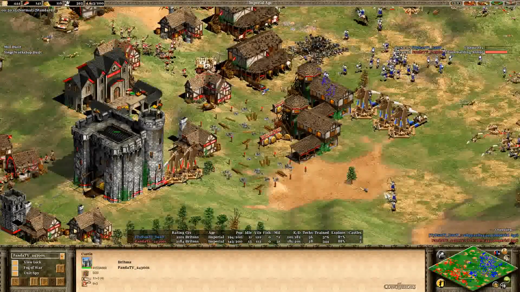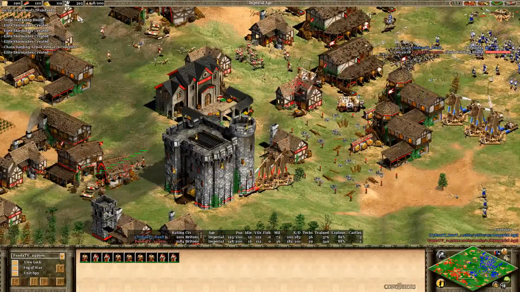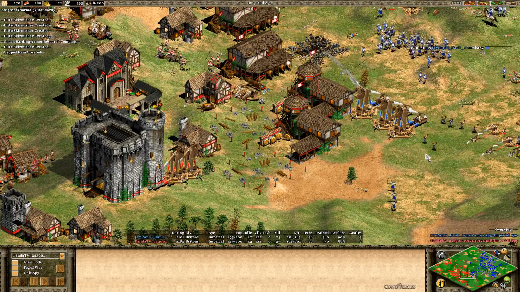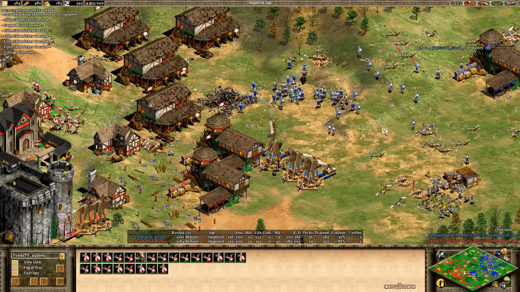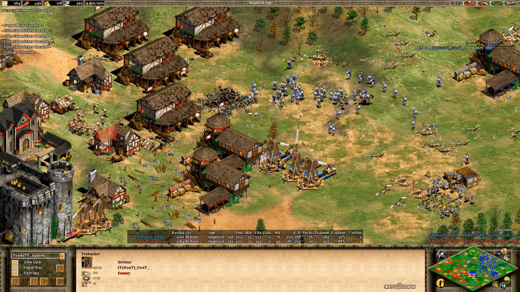His castle is getting trebbed down as we speak. There are some villagers nearby to repair. He's got stone to repair, so he can keep this fight going for a while, but it's going to be really tough. Tim will cling to the last hill here, but it's going to be a difficult proposition for him to try to win this game.